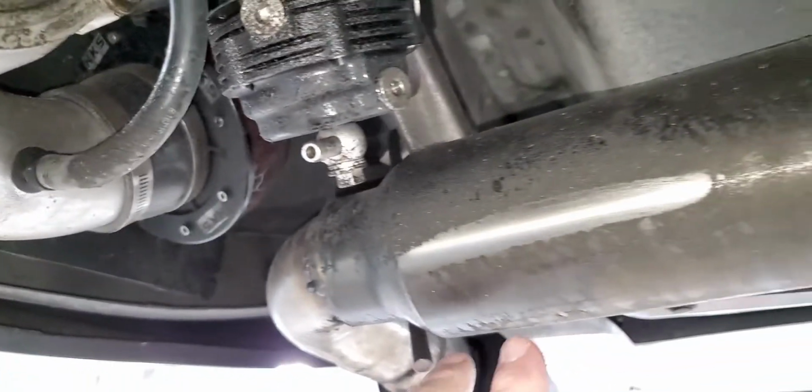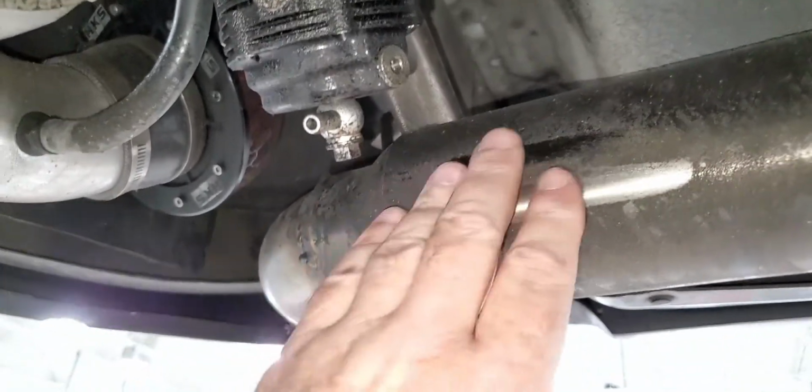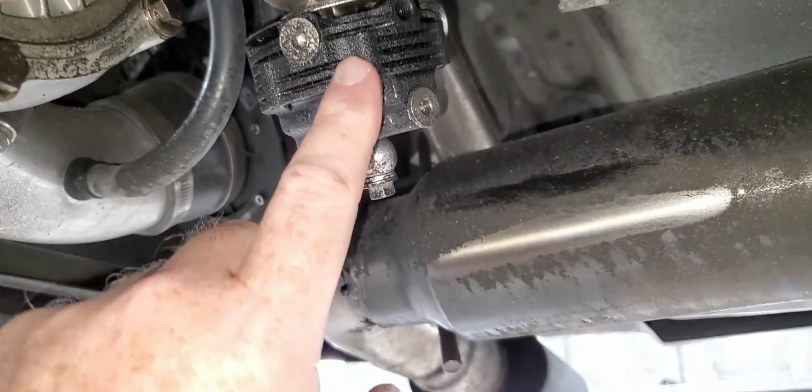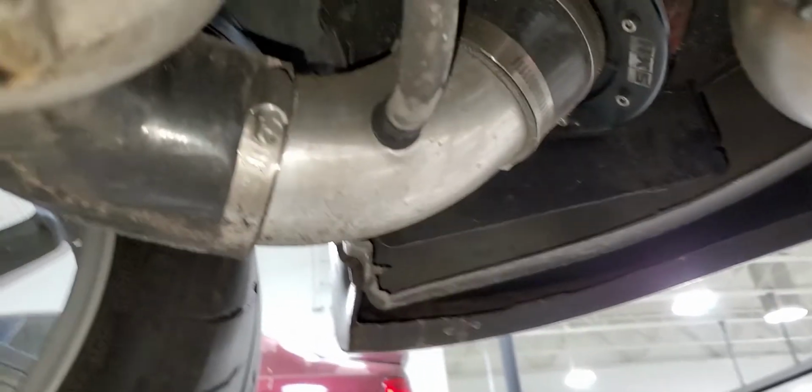So, you know, again, just the purpose. I mean, this isn't anything that's a surprise. I had wanted to drive it, find where things were going to be loose, find things that were leaking and stuff like that, and fix them. And reevaluate if something didn't work out right or whatever.